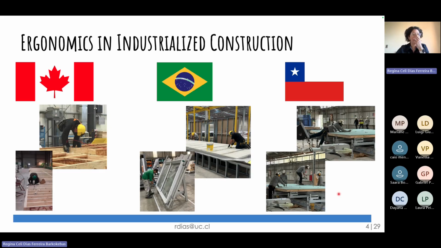So that means that although offsite construction, industrialized construction have a lot of benefits, and I'm not disputing that, we have a controlled environment. It's much easier to work in a plant than on a construction site, where we have different factors impacting your environment. And especially when we're talking about Canada and also Chile, because Canada has a way harder winter.